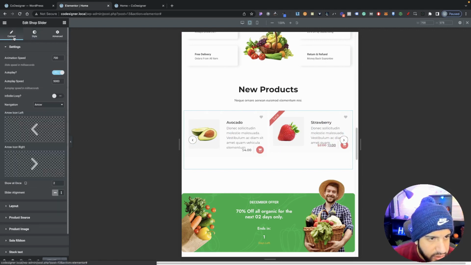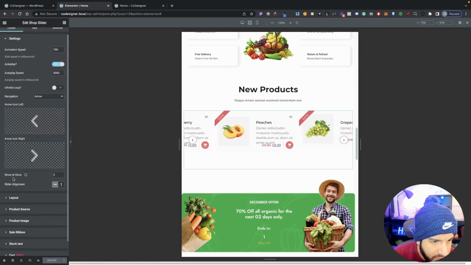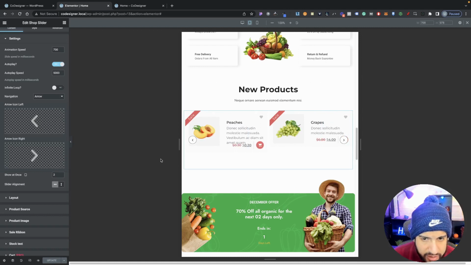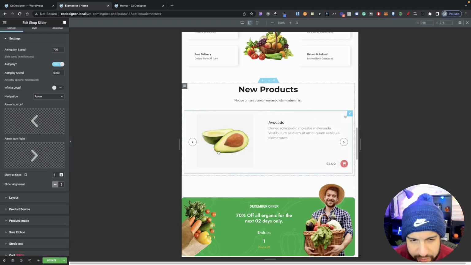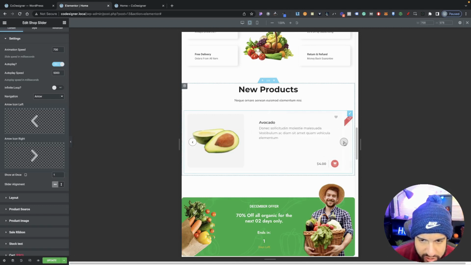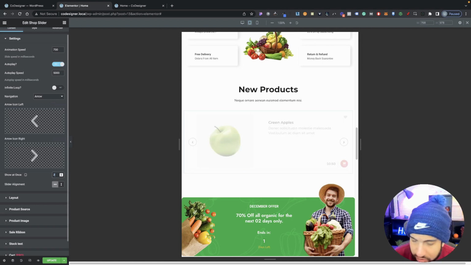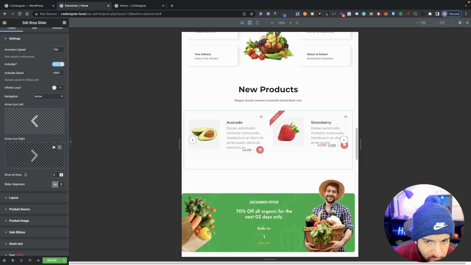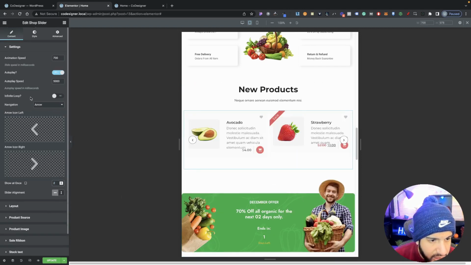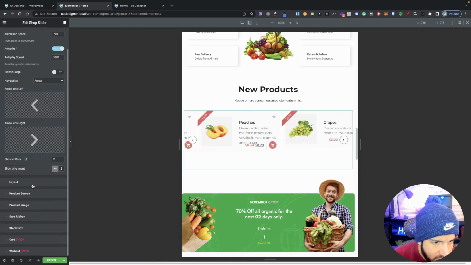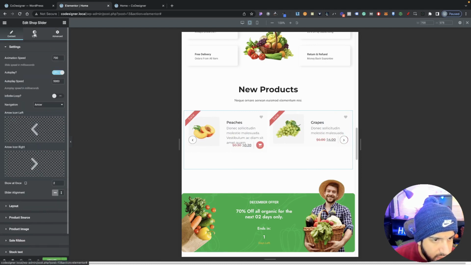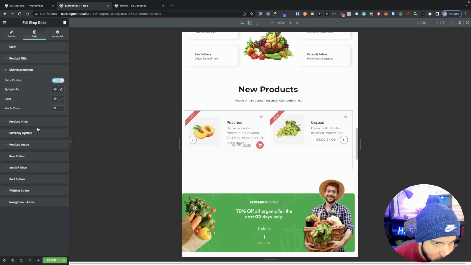So let's go over here. And on tablet, currently we have it set to show at once 2 cards, but I'm actually going to set this to 1 just so that everything fits better. And I would suggest that you have it set like that. As you can tell, that looks a lot cleaner. But if you wanted to have 2, you can do that as well. You would just need to go ahead and adjust your word amount there. And I think it's going to be your word count here. I forget which setting it was that you can adjust the word count. It might be short descriptions here.